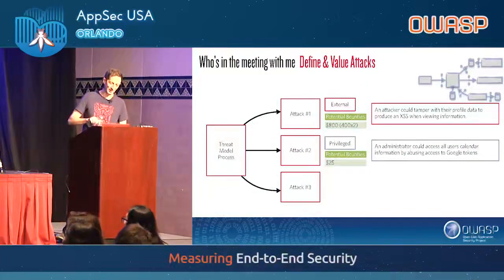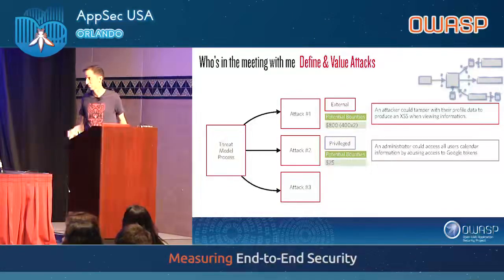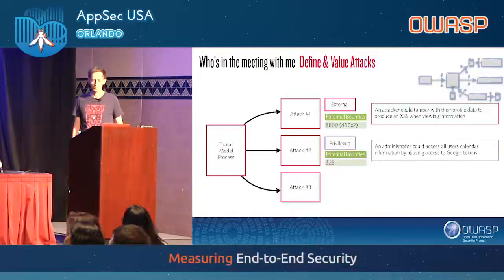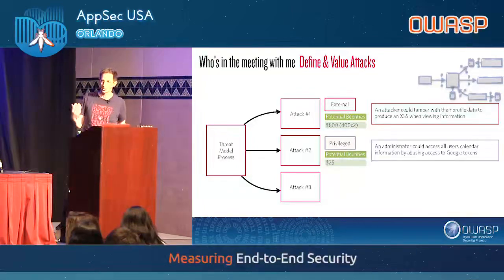And so out of that process of threat modeling come our attacks. We define several attacks. Of course, these are not going to be all of them, but we're going to start with an example where somebody could modify their last name to be Garrett, script, alert(1), script. And so when you log in and you see you have a meeting with Garrett, it shows that JavaScript. So we have a potential cross-site scripting. Then we're going to talk about our privileged one, which is we don't have any real logging controls, so an attacker could log into the application server, grab the OAuth tokens out of the database, and just grab everybody's calendar details.